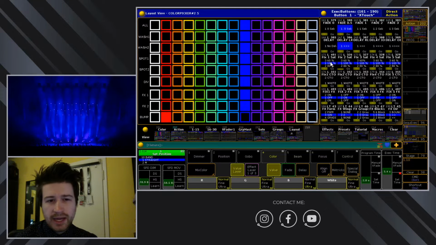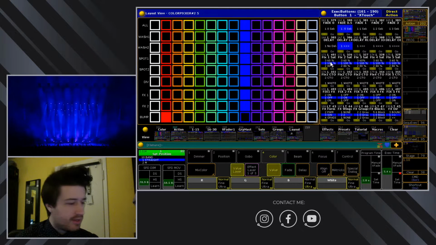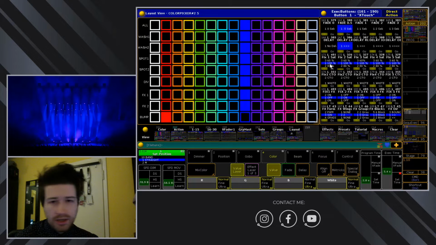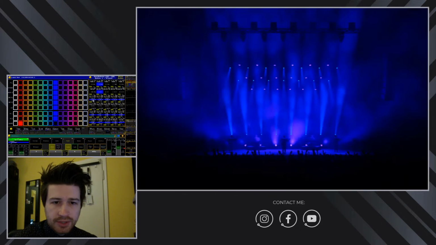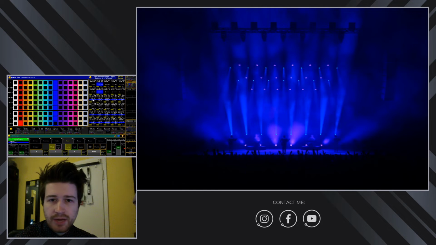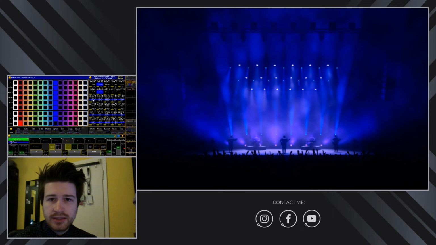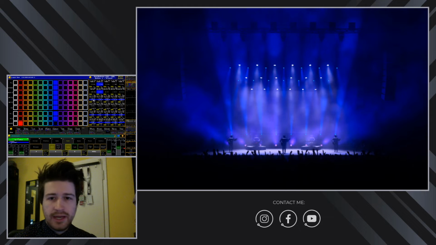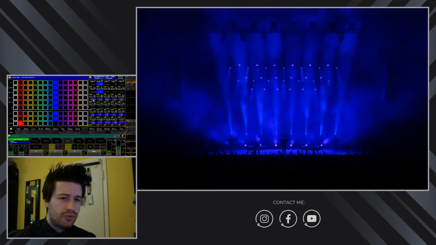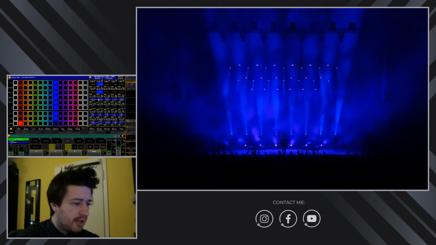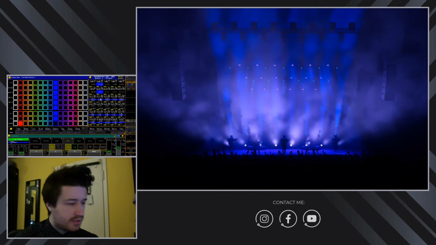So if I want my wash 1 group, which is the washers in the roof, to be less saturated, then I can change from 100% to 80%, and I'll show you in capture so you can see it a little bit better. So that's 100% saturation. And now we're going to 80%. And now we're going to 60% and back to 100%. So I choose to use just 3 different cues, and I can do this with the washers on the floor as well.